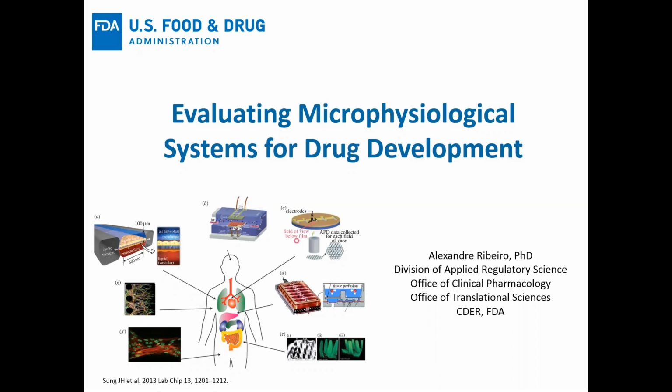Alex has worked with the US Food and Drug Administration, the FDA's Division of Applied Regulatory Science since January 2017, and he currently leads the Integrated Cellular Systems Laboratory, where his research is focused on evaluating the use of human in vitro cellular systems for drug development applications. Alex received his PhD in biomedical engineering from Carnegie Mellon University in 2010, where he researched the mechanics of the nucleus of adult stem cells and cancer cells.